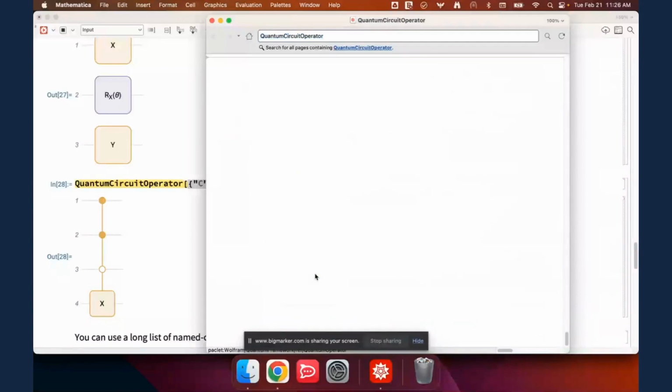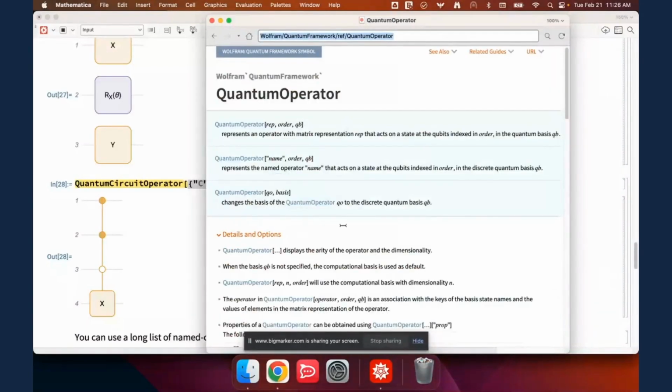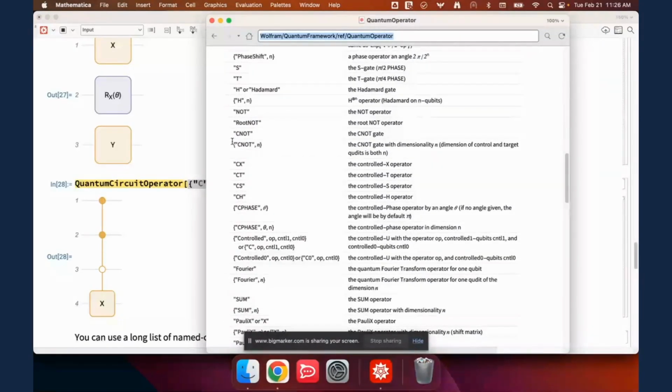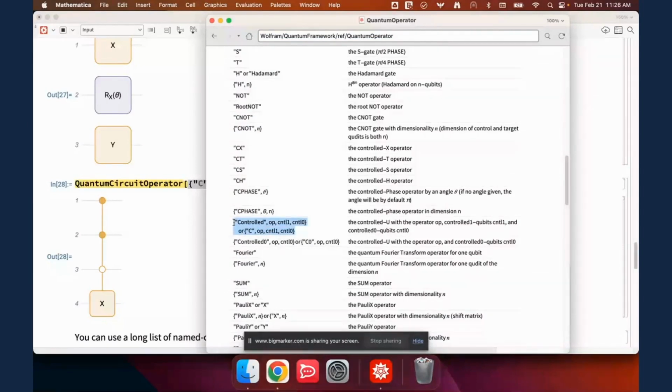If we click on quantum operator, you see a collection of control gates, and we can find the details here. That's the one I was using. Each of these operations has a full name and a short name, and you can use either one.